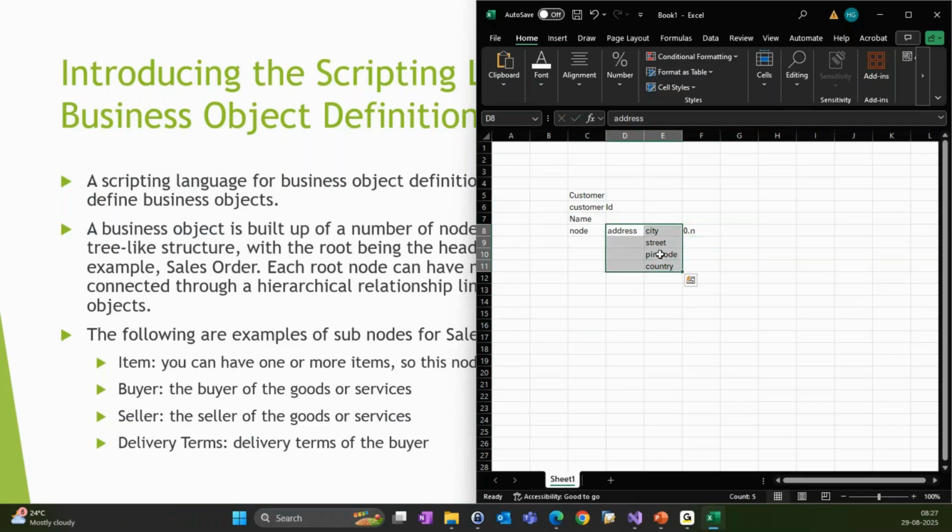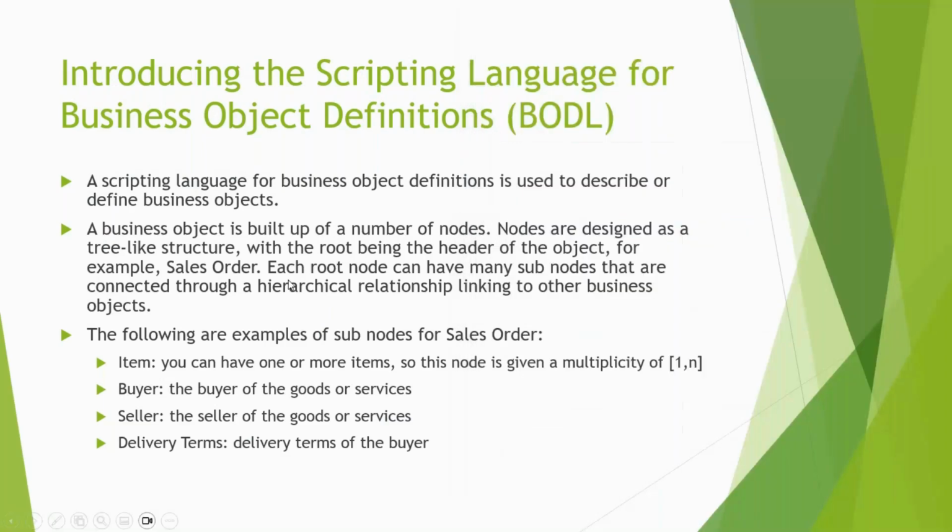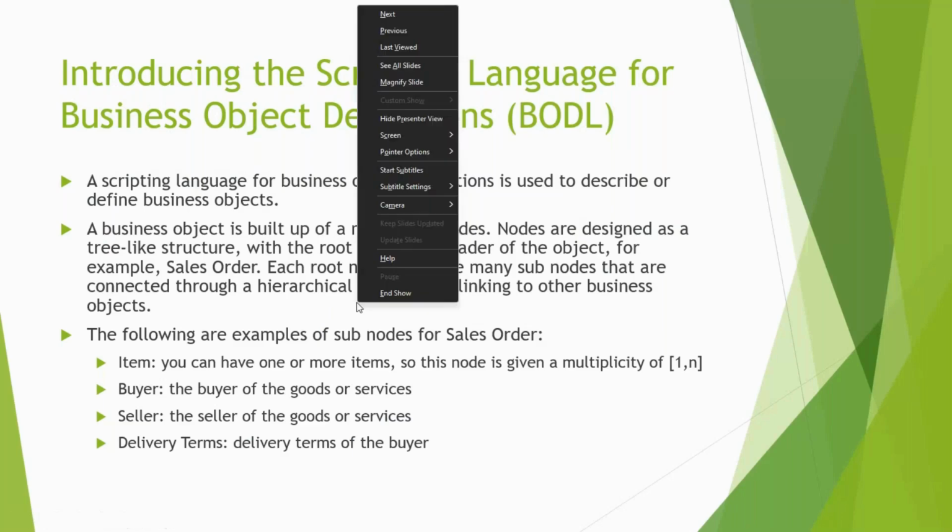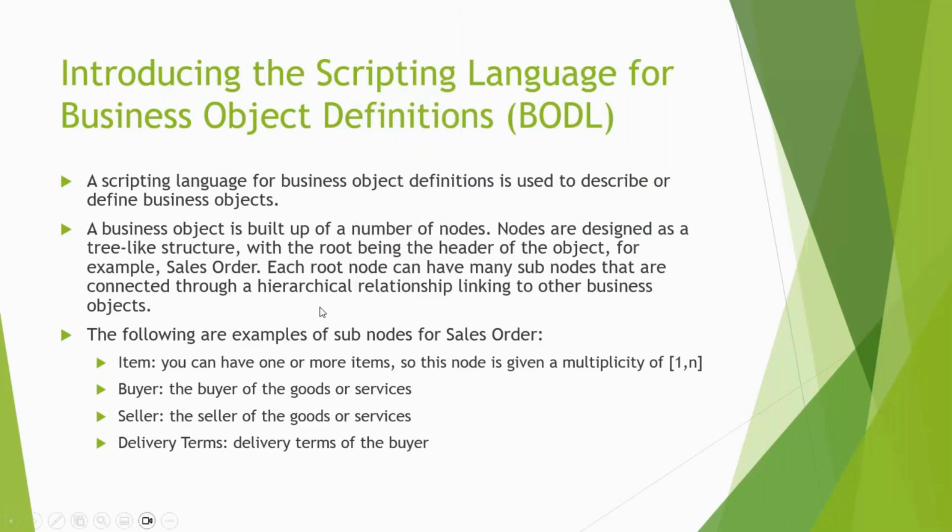If you want repetitive data to be stored in a single record, like for one customer ID we have two addresses, in that case we can go with a sub node, where we have the option to create multiple entries for the single customer ID. That is what is called a node. It will have a tree structure, with one root node like the customer ID and the things related to the customer, and the multiple addresses we can create as a sub node, so it will store multiple details.